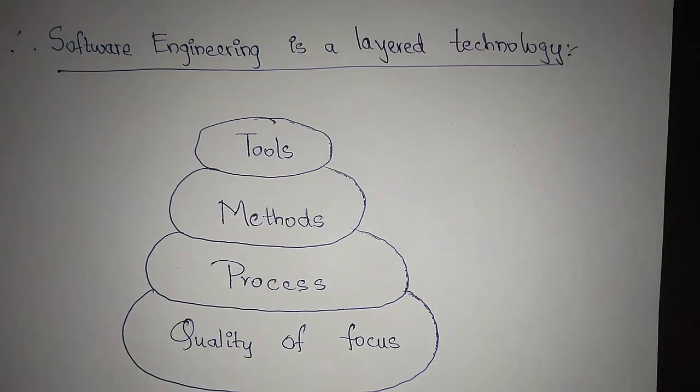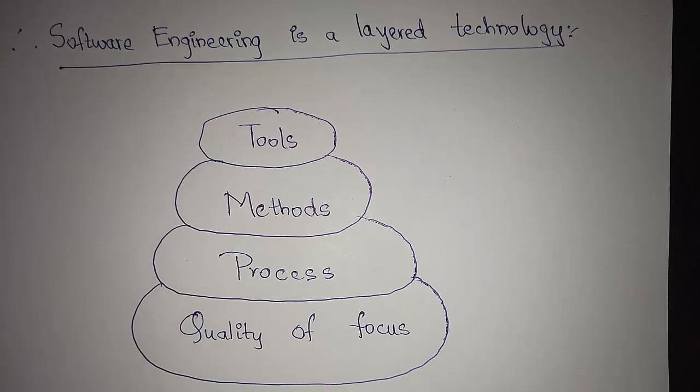These are the major layers in the software engineering process. The first one, the bedrock of basic principles in software engineering, is quality. Quality focus is the bedrock of any product. It's not only about software; every product needs to put quality first. Then process. The foundation for software engineering is process, as I talked about in the three Ps, and it is the glue that holds the technology layers together. It basically defines the framework to develop the project.